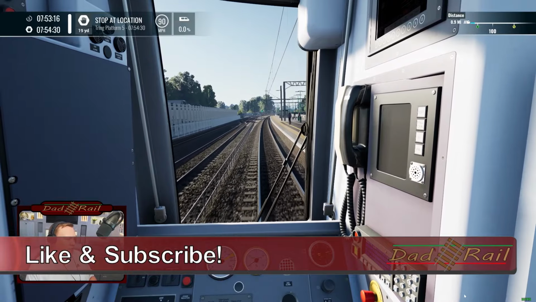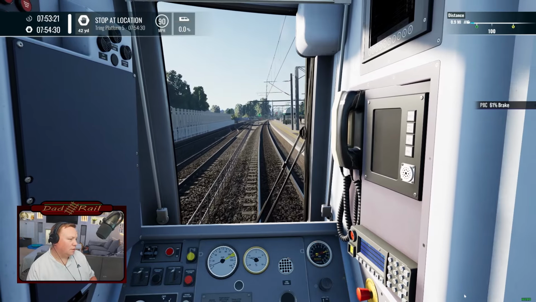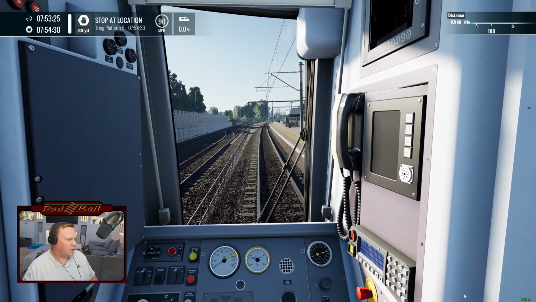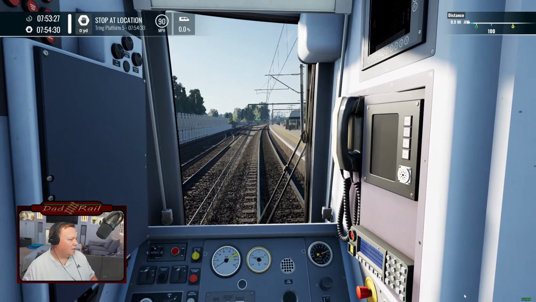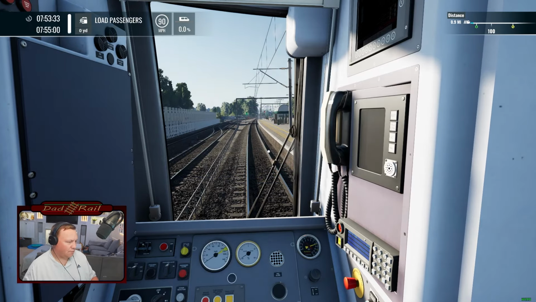We have massively overshot our stopping point once again. Dad rail, always going the extra mile, which is not a good thing when you're a train driver. Okay, we are all stopped. We are way past the fort, and our door's on the right-hand side of the train.